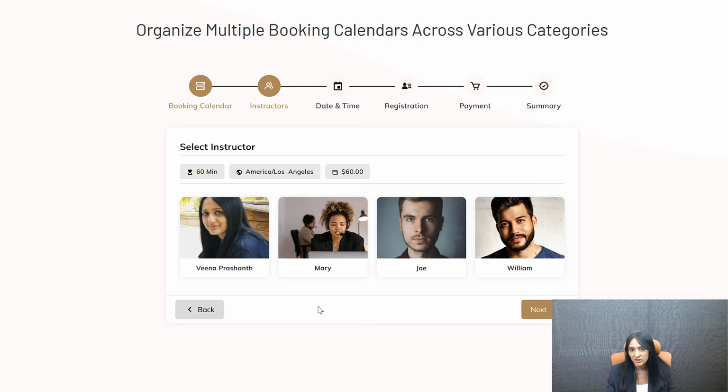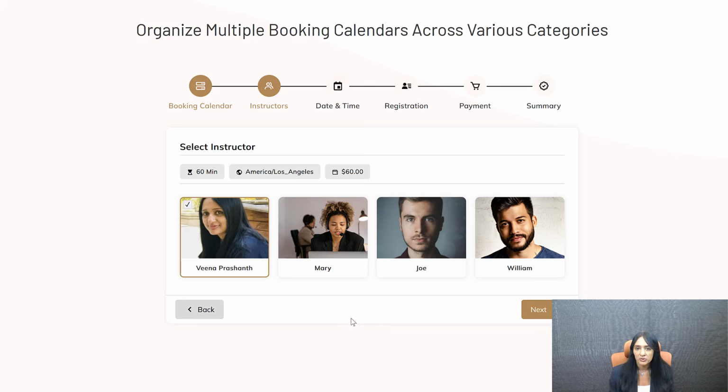You can add all the instructors in the back end first. And then when you create your calendar, you can say for this booking, only these people will help me with it, right? So all of these people that you configure, they're all going to show up here just like this, as you see here. Then your users can select the person they want to book with.